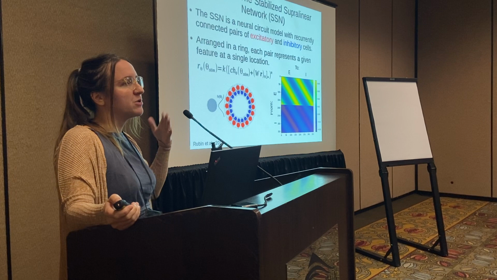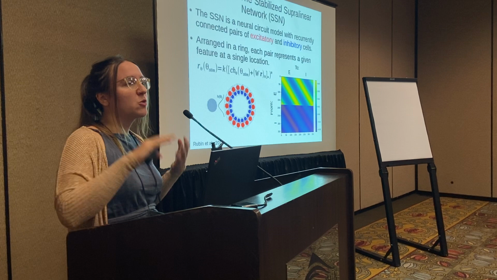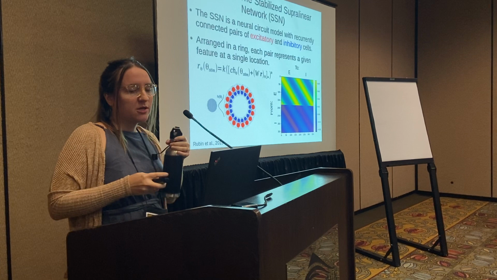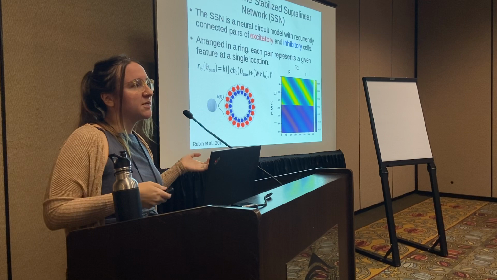If this network were just composed of excitatory cells getting a bunch of strong mutual excitation, then it would be unstable because it has a superlinear transfer function, and its activity would go up to infinity. However, the strong connections with the inhibitory neurons serve to rein in that excitation, and this network is in an inhibition-stabilized regime. And so the result is that it is stable because of the inhibition that's recruited, even though the individual neurons are superlinear and would themselves be unstable.